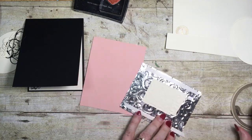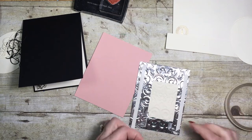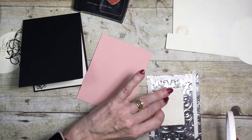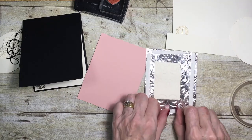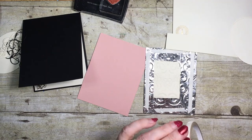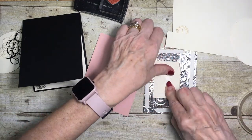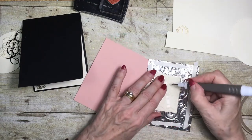it firmly. And you've probably heard me say on many occasions, one of my biggest fears is when someone receives one of my cards, they take it out of the envelope and it falls to pieces. So we're going to make sure we're absolutely not going to have that happen with this card.